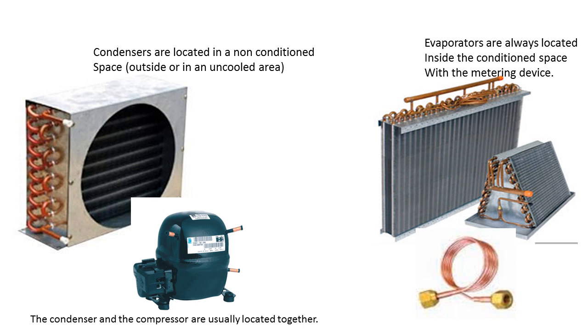If you notice, the evaporator and the condenser coil are very similar in design and shape. The way to tell the difference between the two is that the evaporator is always going to be in the conditioned space. And that's where you'll also find the metering device, right with the evaporator. The condenser is always going to be outside of the conditioned space. And another easy way of locating it is, usually, not all the time, but mostly, it's located wherever the compressor is.